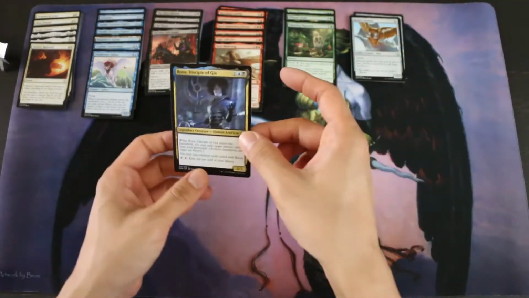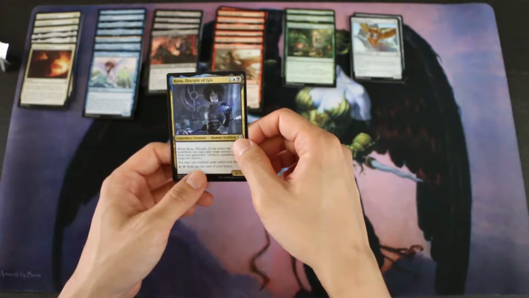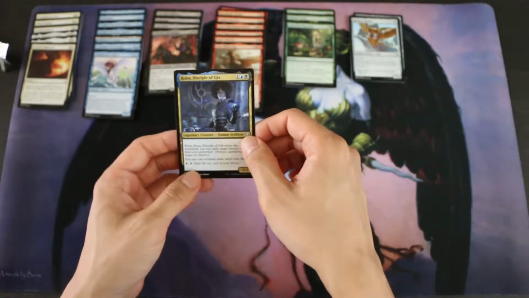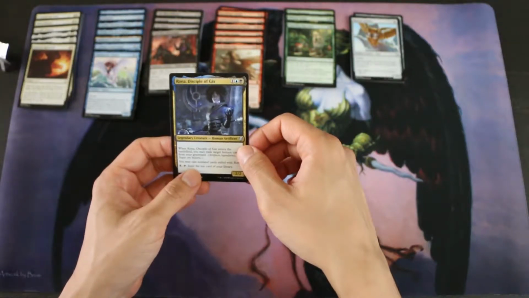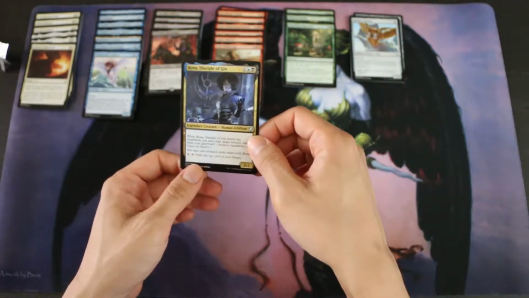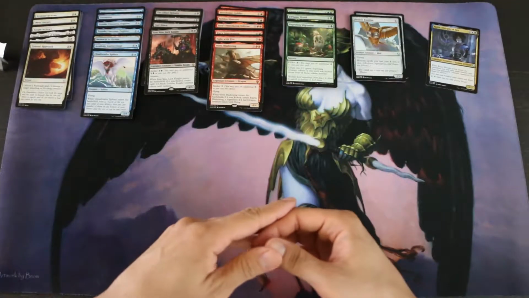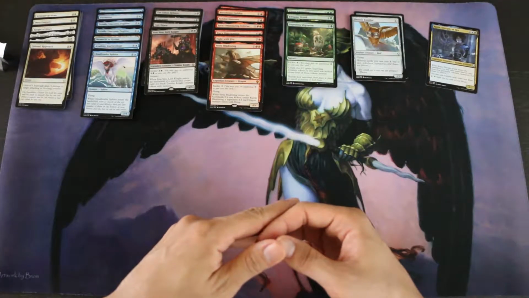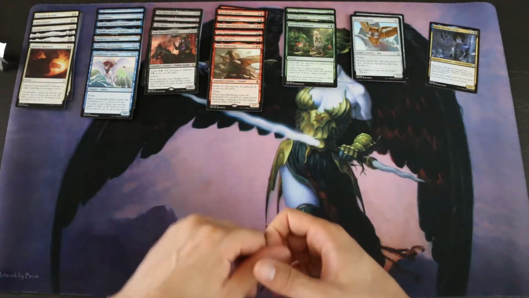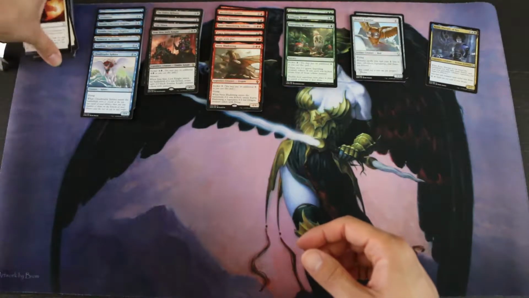Finally, we have Rona, Disciple of Gix. Rona's quite good, I would play it if I was playing those two colors, and I might even splash for it if I had the fixing and I needed the extra benefit that Rona's card advantage would give. I think it's pretty safe to say that black-red is going to be my base, and then I might consider splashing. So let's go ahead and take a look at what that would get us.